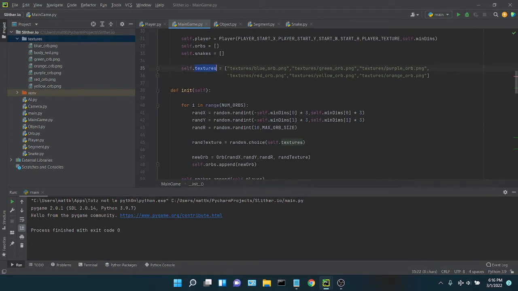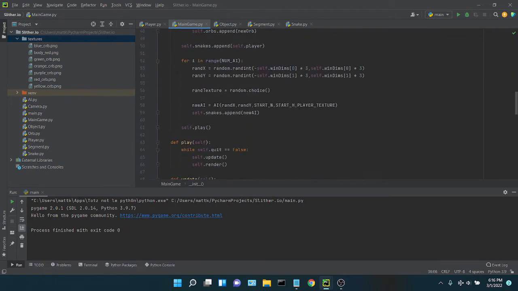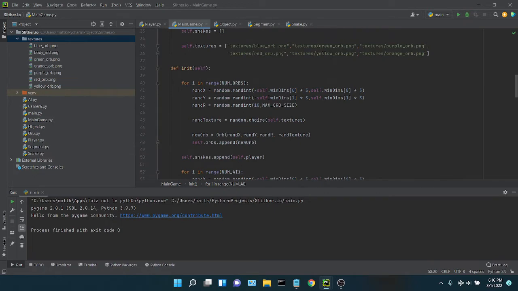Our list is self.textures, so random.choice will give you a random one of these file paths. So I'm going to pass in self.textures. And now, instead of the player texture, we are now going to use our random texture here for every AI.